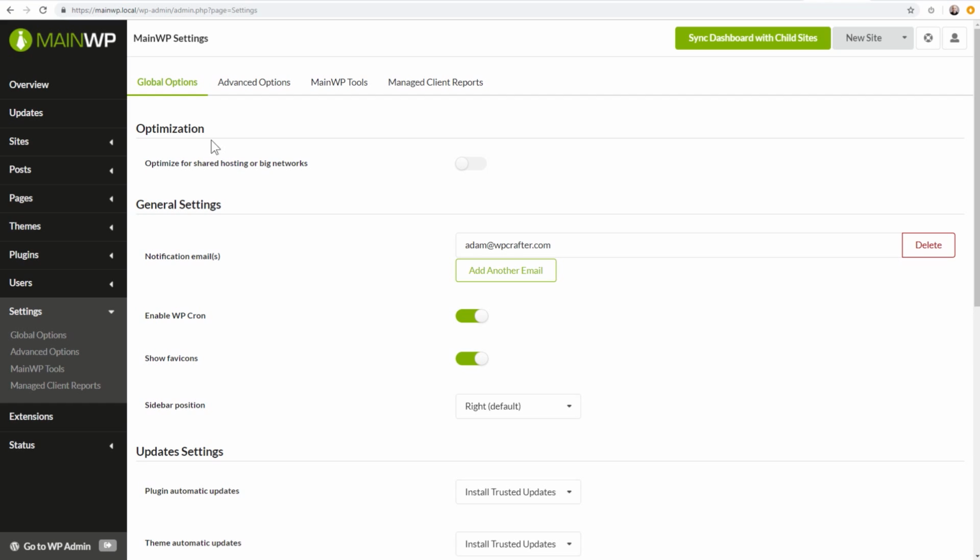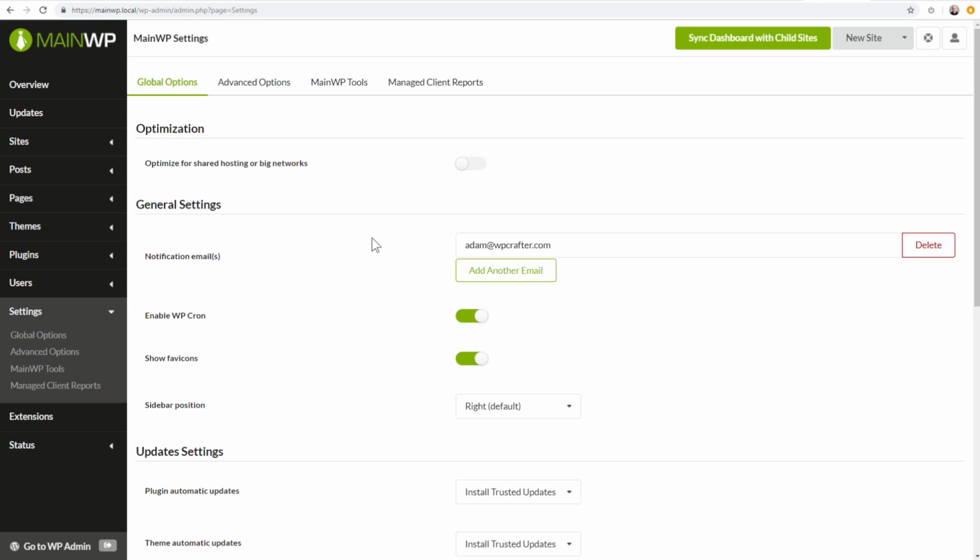All right, so the first thing is this option right here. If you're connecting into a lot of shared hosting, you might want to turn this on right here. It's going to maintain the connection with them, because what this does is it goes out and it will connect into all of these sites and gather data and bring it back in. So you can decide whether you want this on or not. If you're having any issues syncing with the sites, you might need to turn this on.